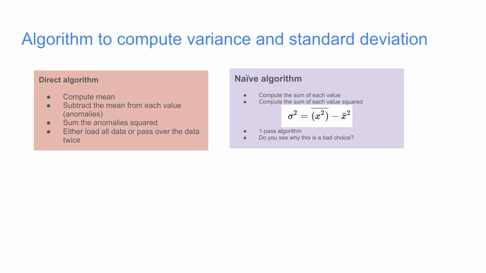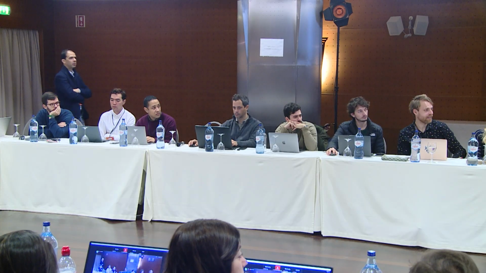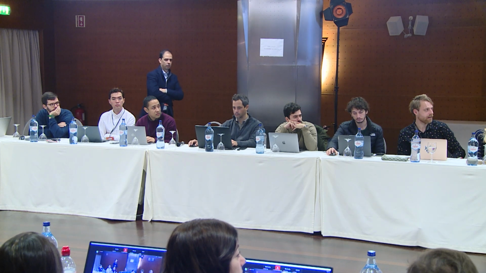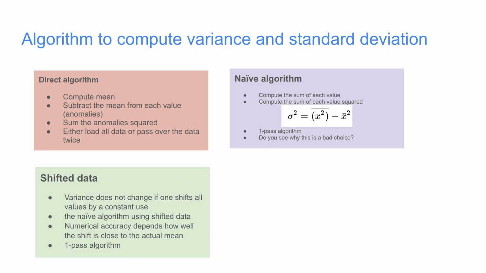But actually, the main problem with this is that if the mean is not close to 0, the values get really huge. Exactly, so you're subtracting two large quantities, and your value is the difference between two large quantities. So you lose a lot of precision, and it can be really bad. You're essentially halving the accuracy. If you typically have 7 digits of accuracy, you will have just 3 digits of accuracy, something like this. So that's a big problem.